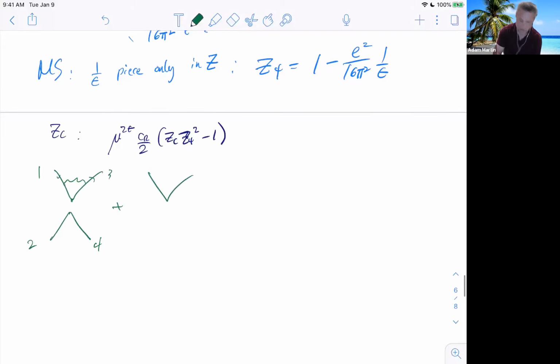What are we going to do in the face of operator mixing? We are going to cheat. We're just going to ignore this. I want you to know that it is there, and I'll write down how you would think about the full results if we had included this. But in terms of actually solving an RGE, I just want to pretend that this guy is the sole result from those loops.